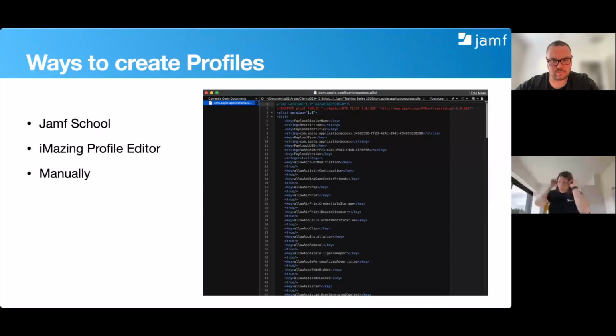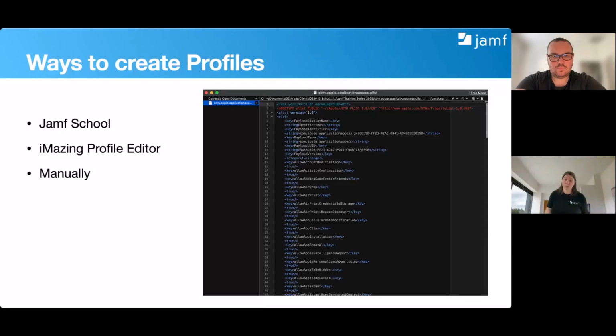Another reason that you might want to use a tool such as iMazing is if you want to break out a specific key. Now, if we think back to that restrictions payload that we were looking at before, and we will see many examples of that payload through this talk, this contains many settings, with many of them turned on or off by default. In the Jamf School UI, it can be a little bit difficult to isolate one key.